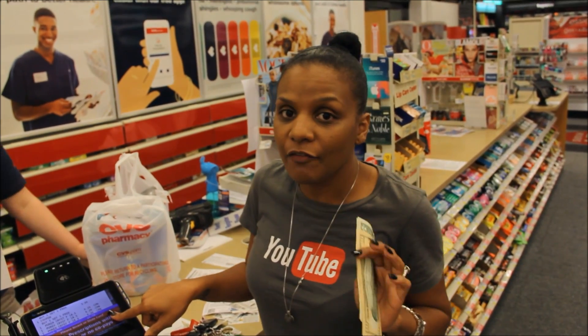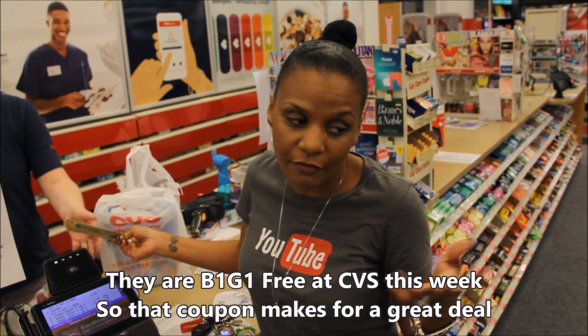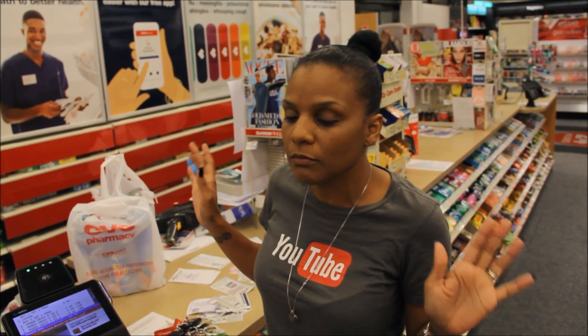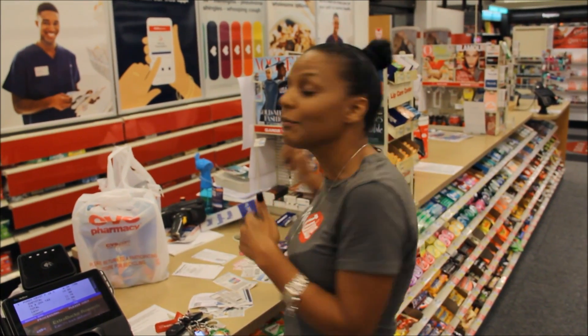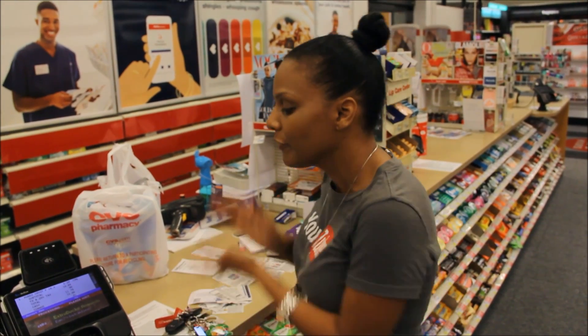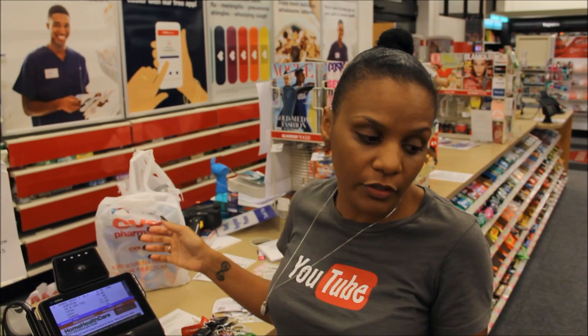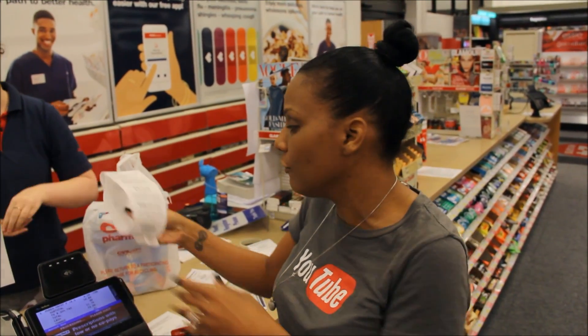But it's $3.99 for the max value, so I'm just going to pay out of pocket. I lost my extra bucks — I have no idea where they are — so I'm going to have to pay for my couponing trip. But luckily I got like $150. I'm going to have to do a transfer because this is coming out of my cash stash. So it's all good. I'll find my extra bucks. I had like $20-something dollars in ECBs, so I'm going to start over.